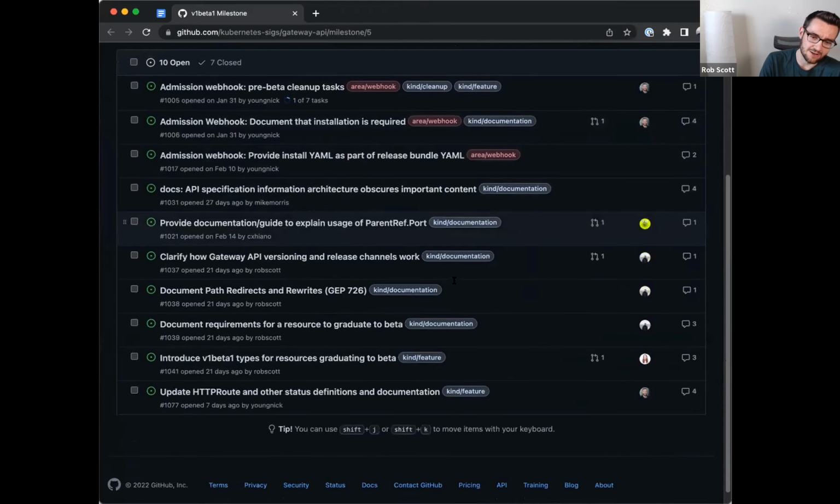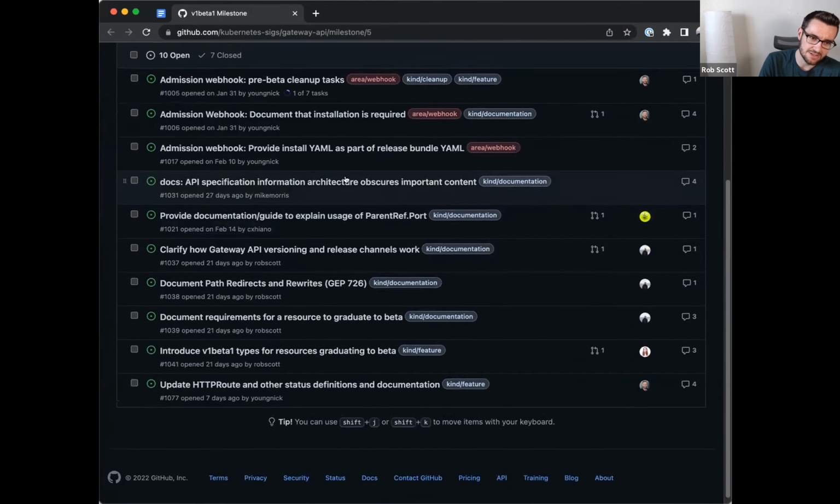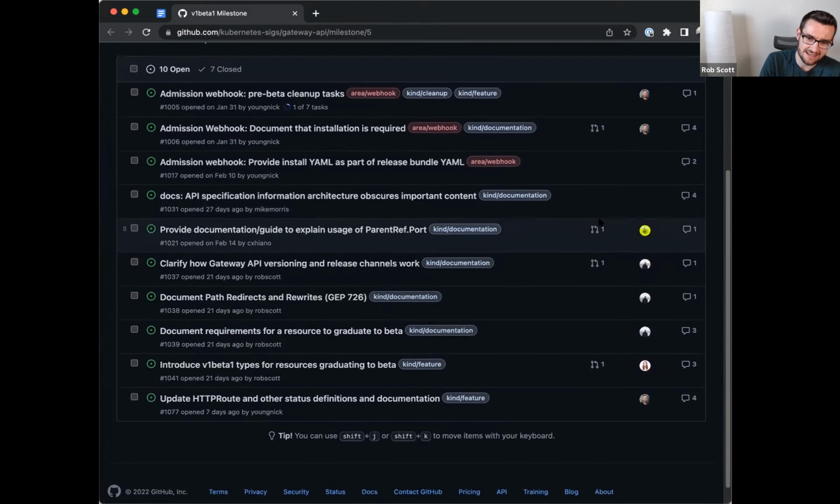There are a few things still open in our milestone. Most of them are related to the webhook and documentation as per usual. You'll notice we're seeing a few more of these icons indicating that we have PRs ready for a chunk of the issues left in the milestone.